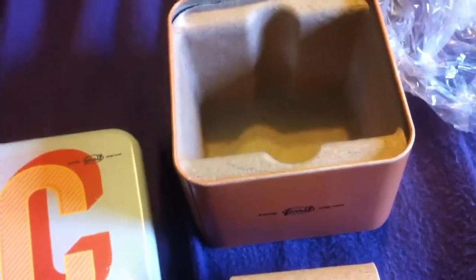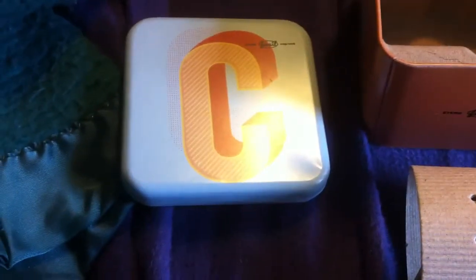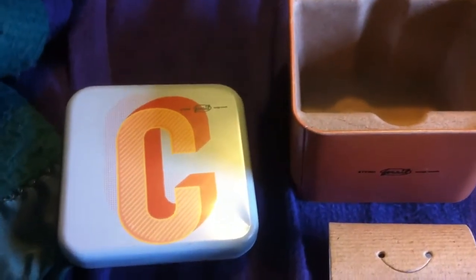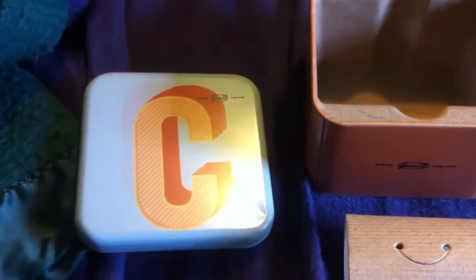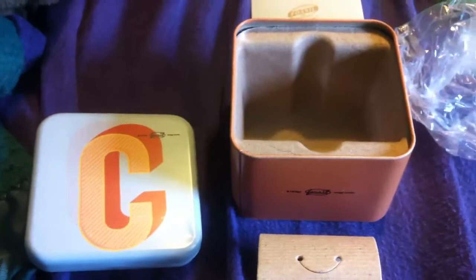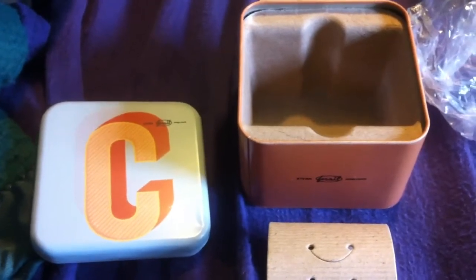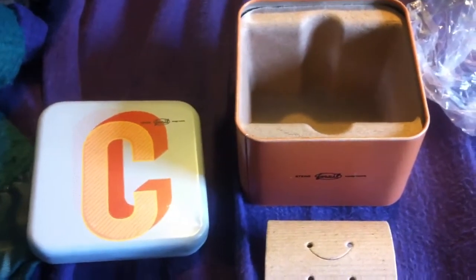The packaging on it is your typical Fossil packaging. It's just a tin box with cardboard on the inside. This cardboard piece right here, the watch fits around there, and this is the top of it. I guess these tins are supposed to be collectible. I've never had them before, but apparently they have different series. You can collect them if you want. This is their alphabet series. This is the letter C. I guess the idea is you're supposed to collect all the letters of the alphabet. But they don't spend the money giving you expensive packaging. I think they put the money into the watch, which I would rather see than a fancy box that nobody sees. So the packaging is fine as far as I'm concerned.